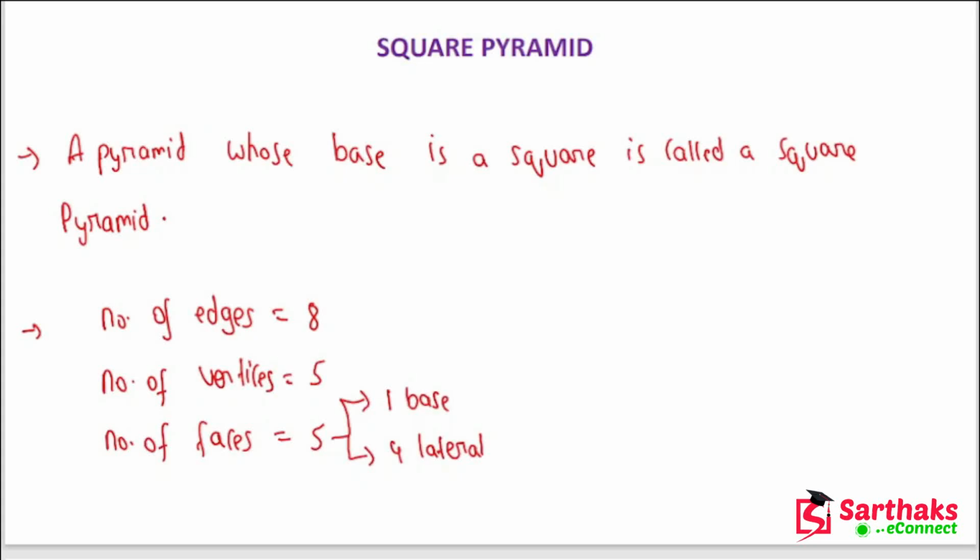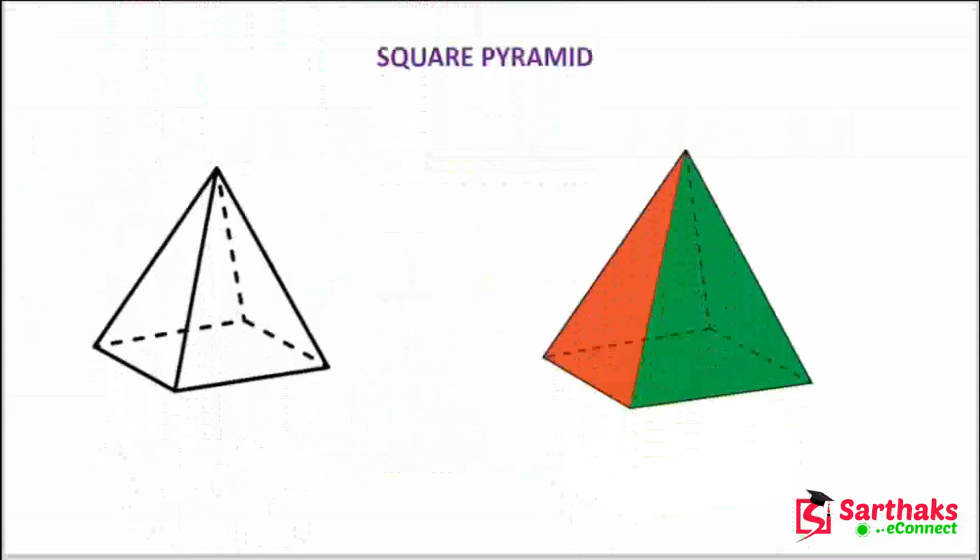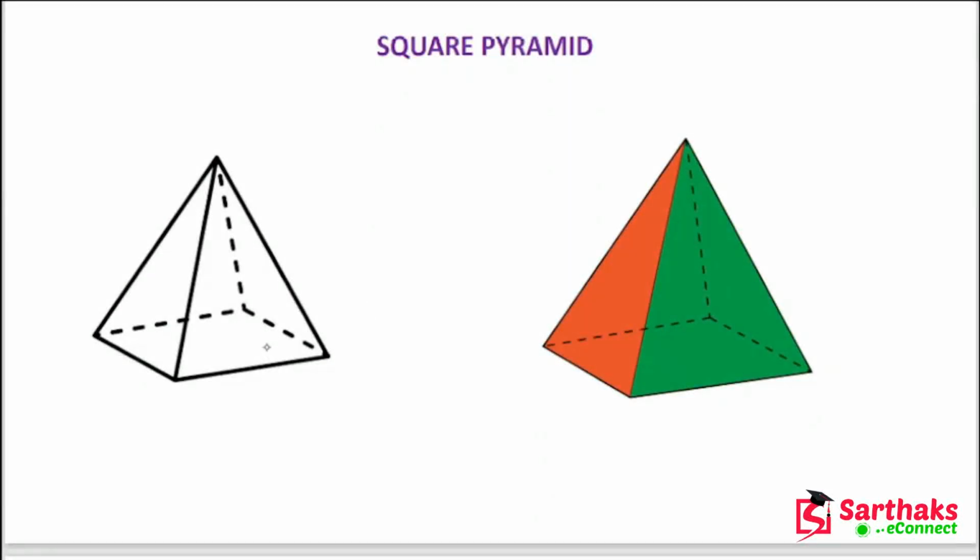Simple. Let me show you how a square pyramid actually looks. It looks like this, in which the base is a square. Okay, if I name it, then it will be O, A, B, C and D. This ABCD would be a square, and similarly OAD, OCD, OBC and OAB. These are 4 triangles, right? So you can clearly see this is a square pyramid in which the base ABCD is a square, and all the 4 lateral surfaces are basically triangles.